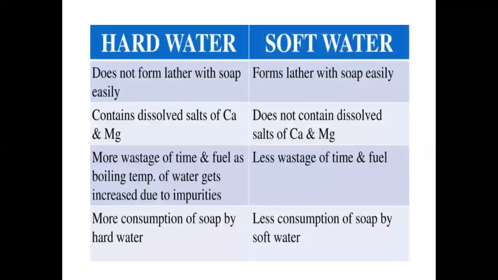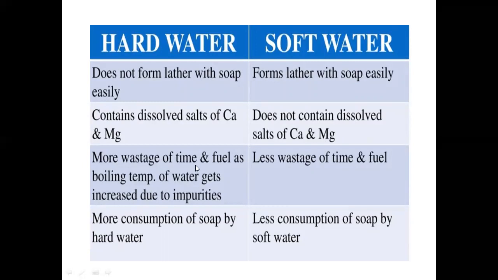Differences between hard water and soft water. Hard water does not form lather or foam with soap easily, and soft water forms lather with soap easily because no ions are present to interfere. Hard water contains dissolved salts of calcium and magnesium, while the soft water does not contain dissolved salts of calcium and magnesium.